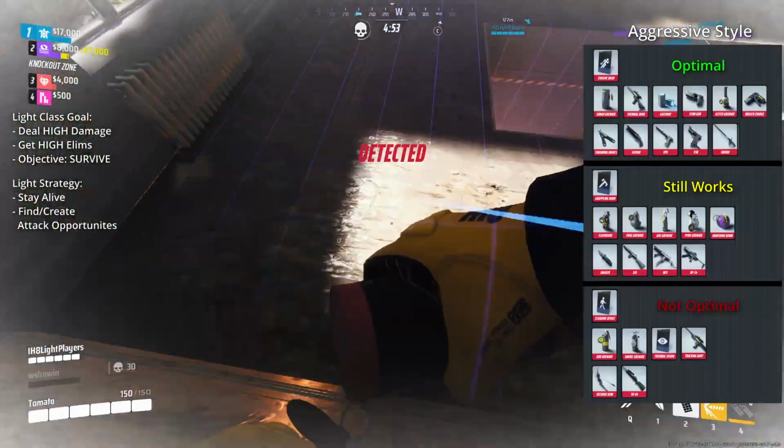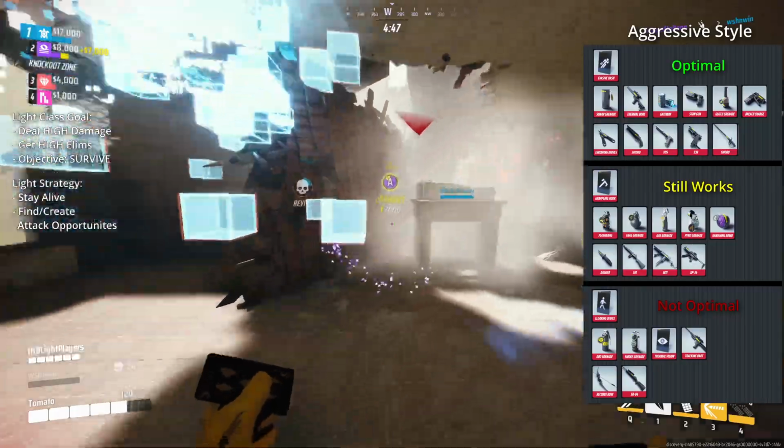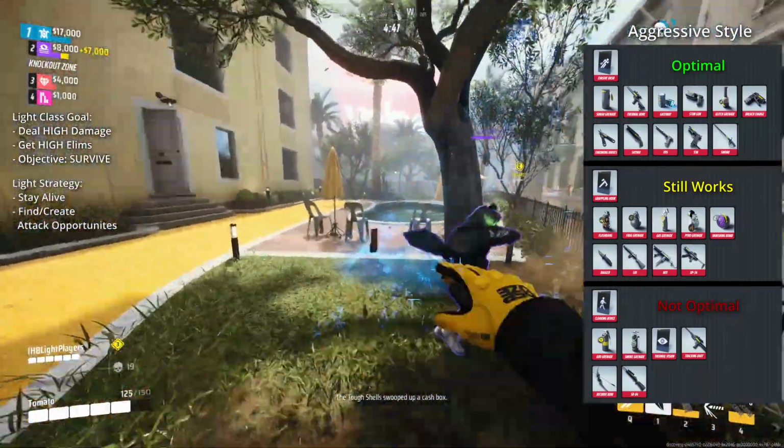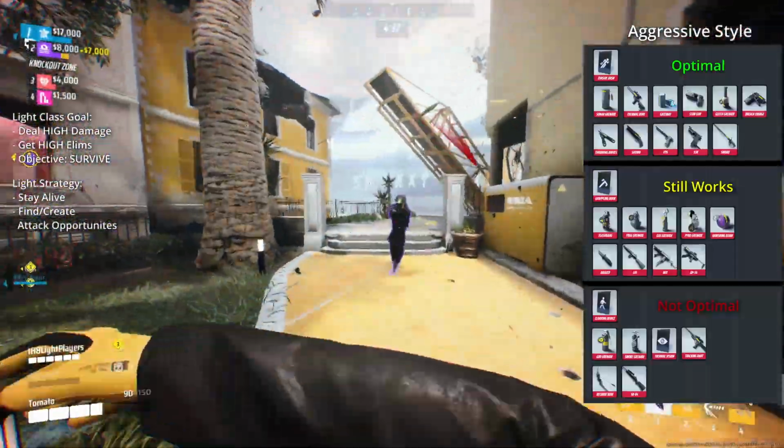With this playstyle, you'll be playing at close and mid ranges often, so you'll want a weapon that is also good at close or mid range. This means avoiding weapons like the bow and the sniper, because they're more effective from mid to long range. They can still work technically, but they're not optimal for this style, and that goes for everything in the not optimal category.